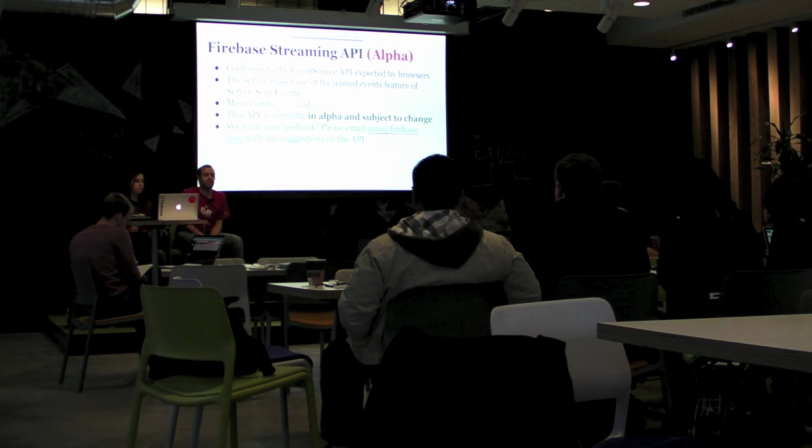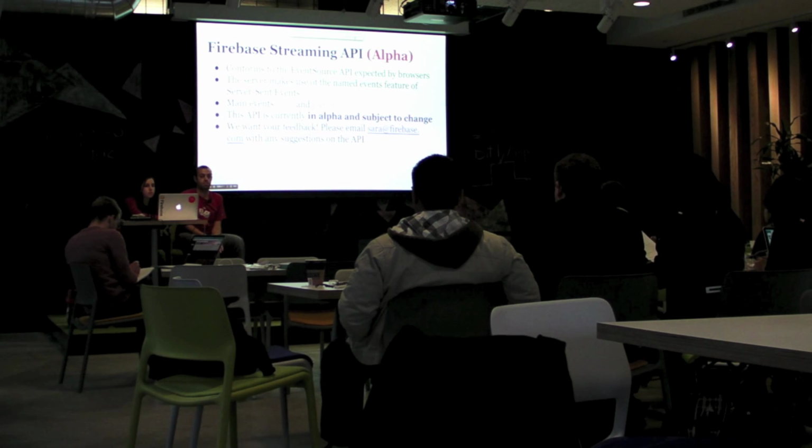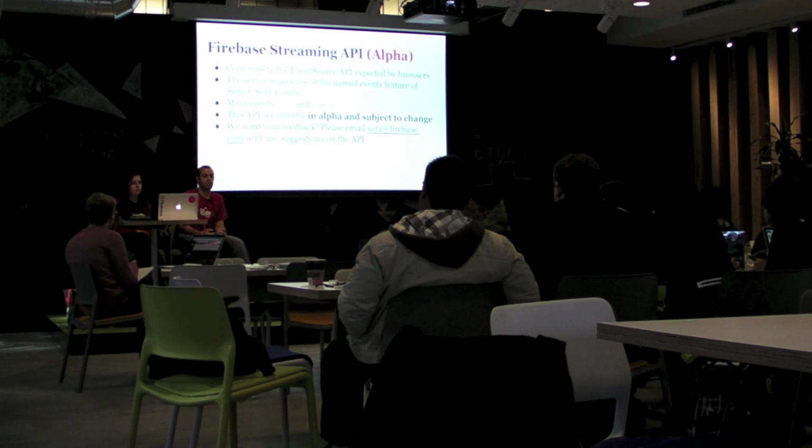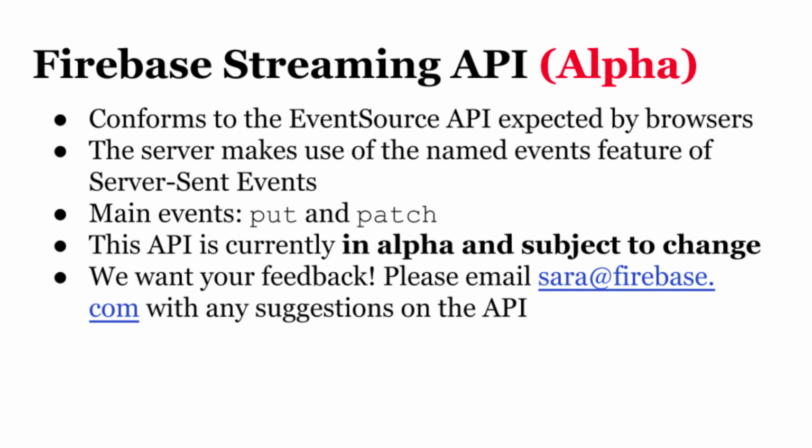So Firebase has native clients for JavaScript, Java, and Objective-C. So that's mobile devices and the web. But we also wanted to make Firebase accessible to other platforms, for instance, Squirrel and Electric Imp. So we implemented the EventSource Streaming API that browsers can make use of, but also just regular REST clients can make use of to send named events down from a server.